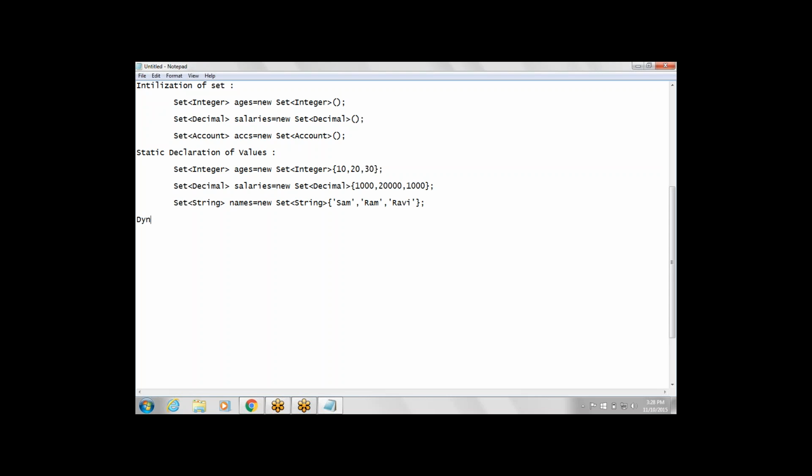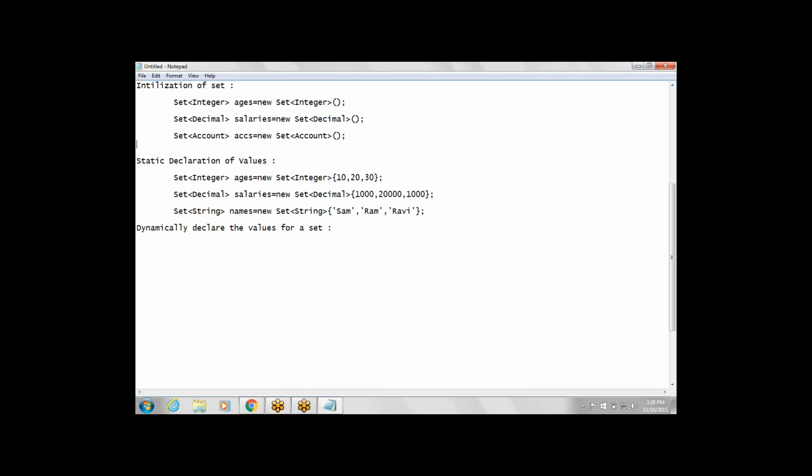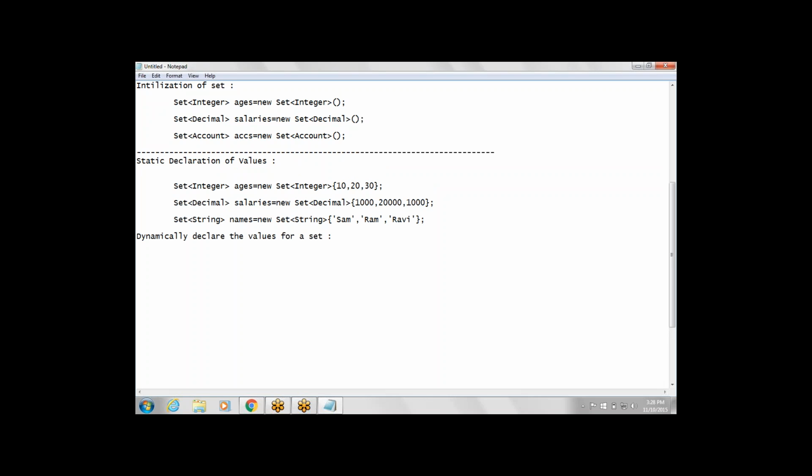The same, if you want to dynamically allocate the values for a set, then we go with predefined methods in the set. So let me give an example. If you want to dynamically allocate the values, we use this format.